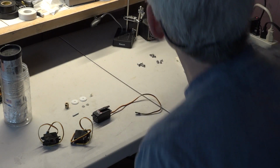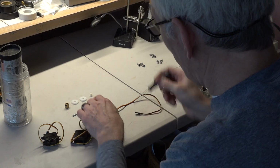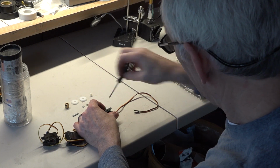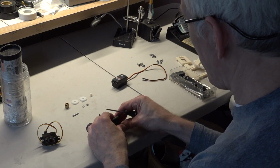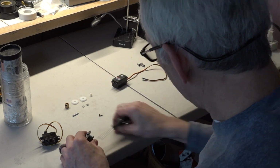But for now, we're going to go back to our little Phillips head screwdriver, and we are going to take out all of the servo horns that are on these servos, and of course save the servo screws. There's one. I find that the screwdriver makes a nice pry bar to get the servo horns off very easily.